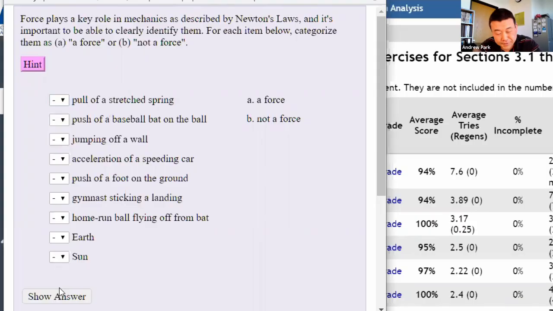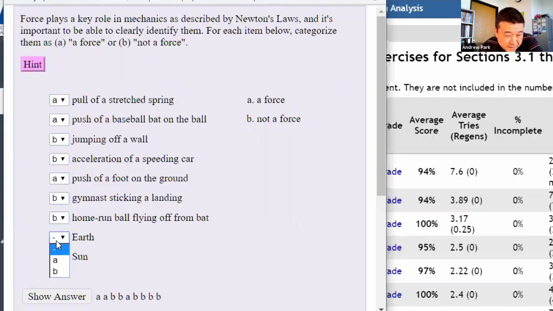And if you're doing that, that's fine. I give you 100 tries, or practically unlimited tries, so that you are able to do that. But what I'm hoping is that if you've gone through that exercise, you should have this as your correct answer. Actually, let me do this. I'm going to do show answer, and let me just select all those. A, B, B, A, and all B's.